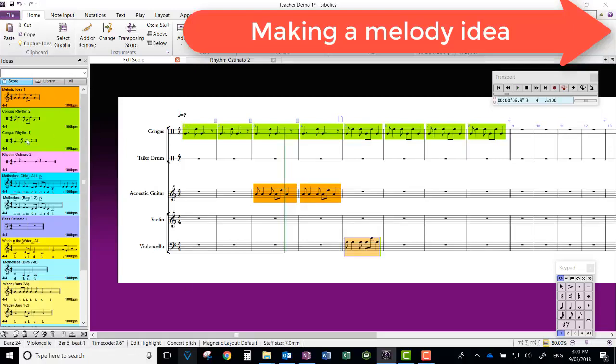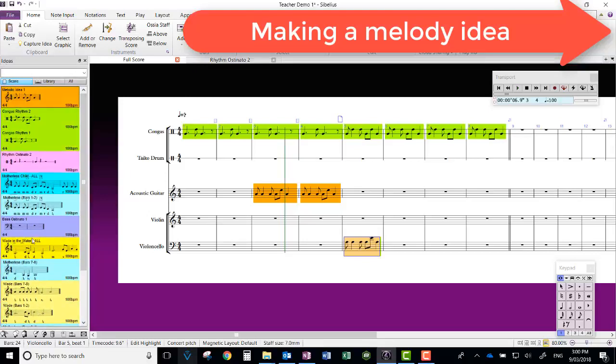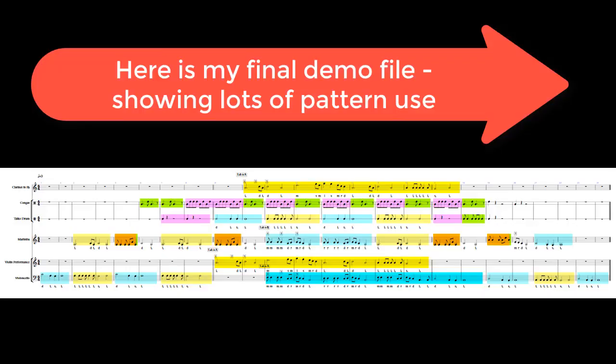Okay, so this is the basic underlying idea of making score ideas, because I can go over here and go, oh look, the different coloured ones that weren't there when I gave them the template, they're the ones they've made. Let me see what sort of patterns they've made with their own ideas. The next video will show you how to paste ideas and make patterns to create your piece. But here's a quick snapshot of my teacher demo file, and you can see sprinkled around the lime green and orange patterns that I just made, mixed in with the blue, yellow and pink ones that were already in the template.